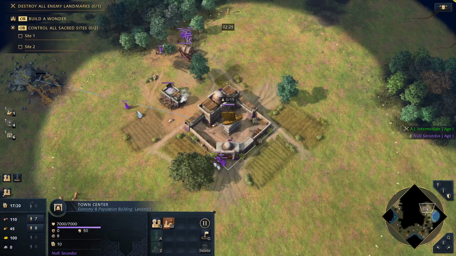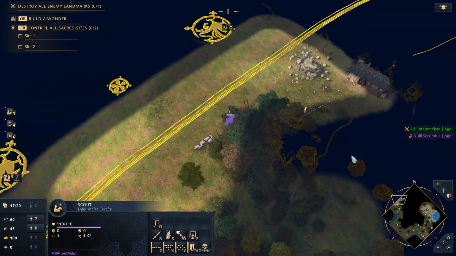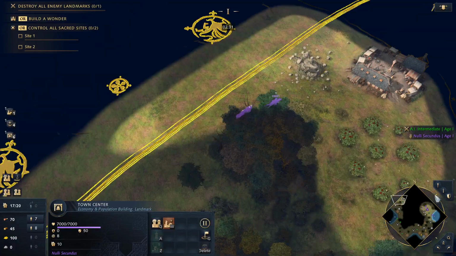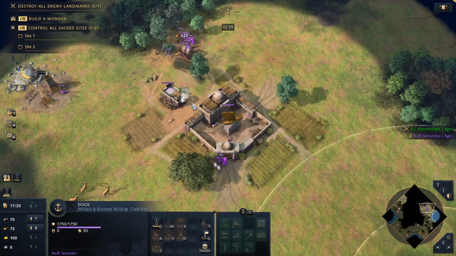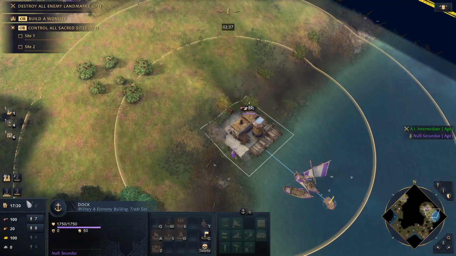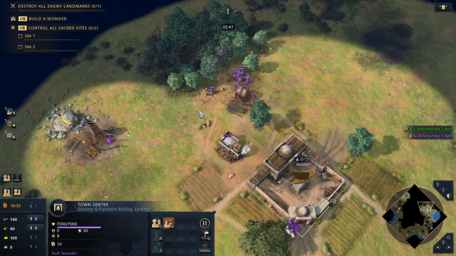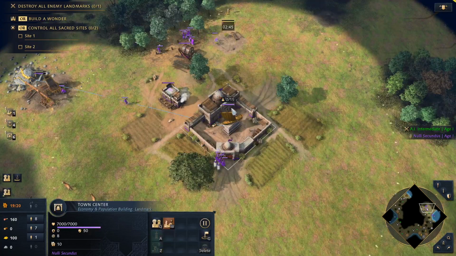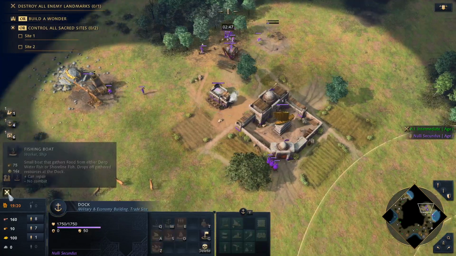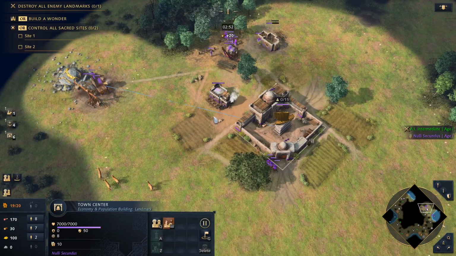Now there are 2 ways that we can play this build in the transition to the mid game, and I'll go over those in a second when we build the House of Wisdom. So we also want to make sure we're building fishing ships. So the next is that we build a house. I'm just going to build a house with one of these villagers here, and then we're going to build another fishing ship, and then we're going to build the House of Wisdom.